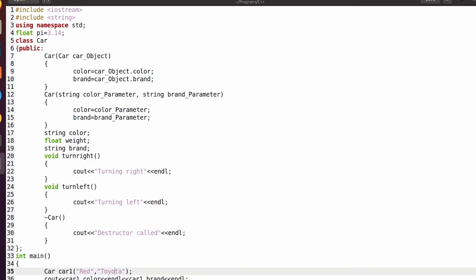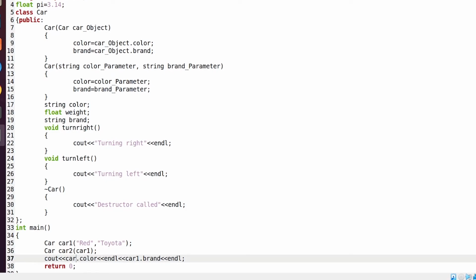Now let me create another object of class car2, and let me pass car1 as the argument. Now let me print car2's color and brand so that we know if car1's attributes have been copied to car2 or not.